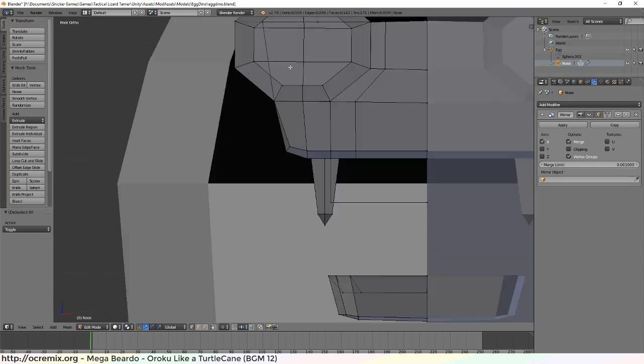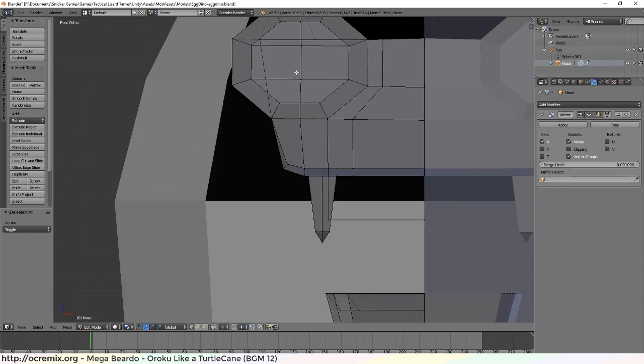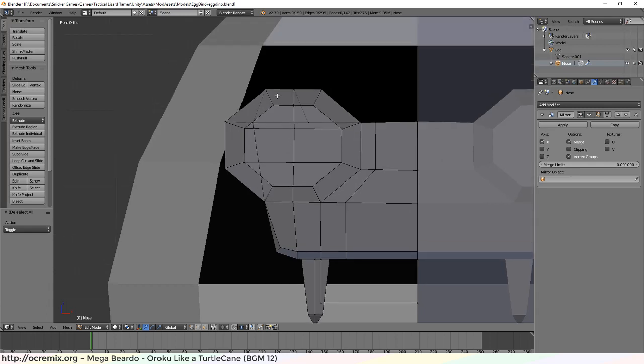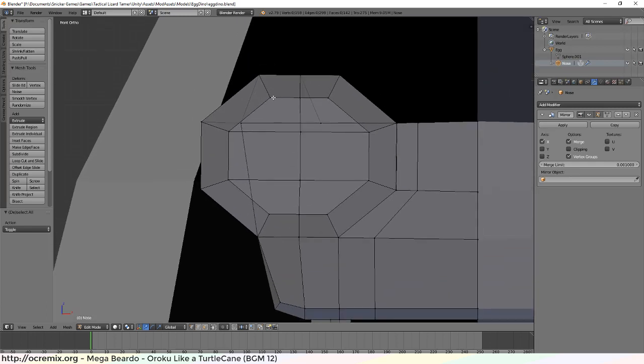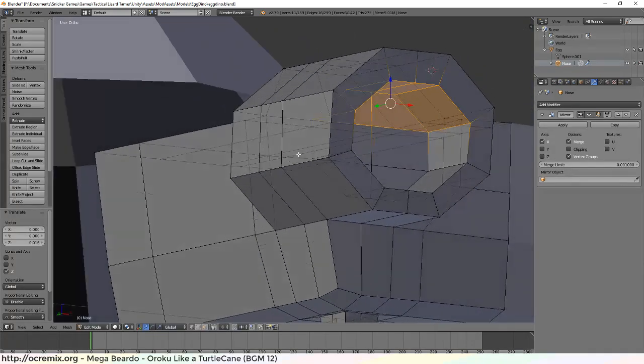But I wonder about these edges. I should maybe move some of these downwards so that the nostrils aren't completely symmetrical. Like that.